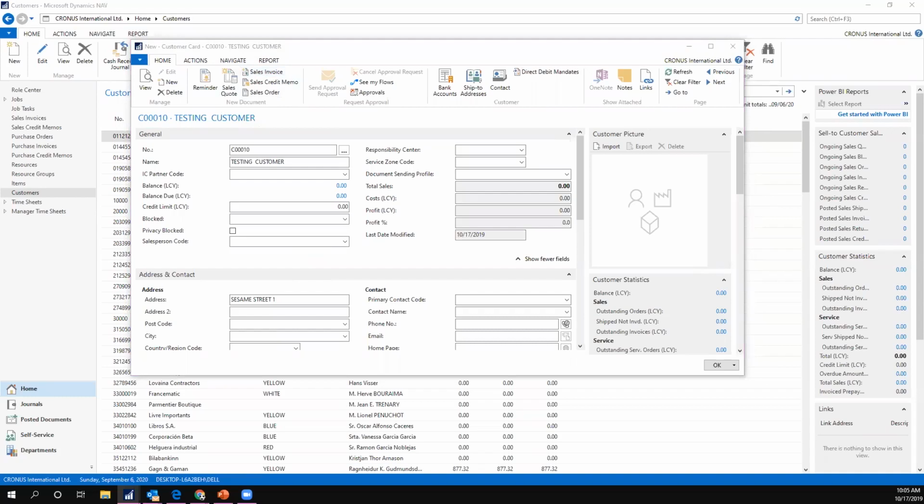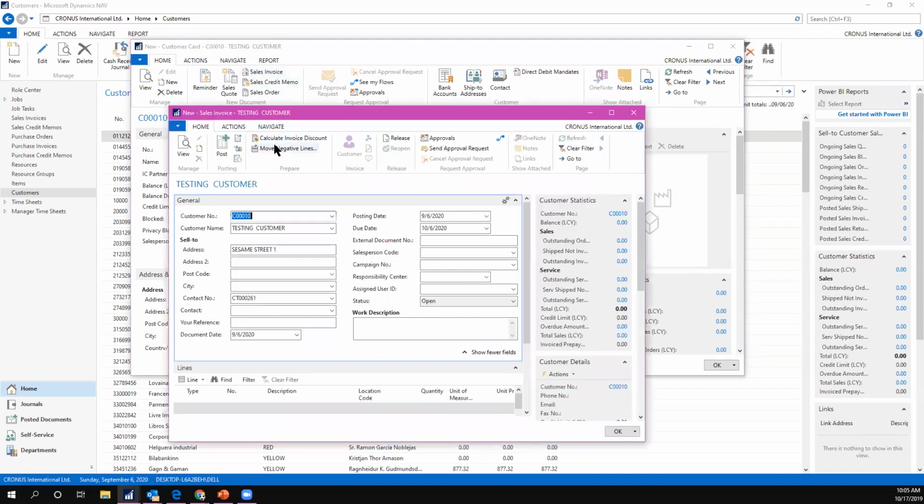We have an option from the customer to directly create the sales invoice. And here, a sales invoice form or page was open. This means that behind the scenes, the recording tool is also understanding the sales invoice, which has a header and sales line tables behind the scenes. I need to add a permission to be able to insert information into these tables.